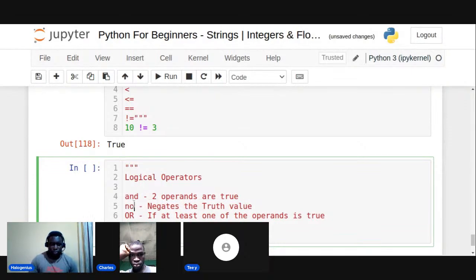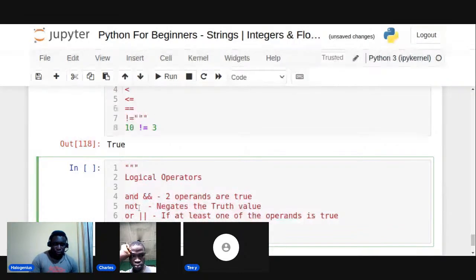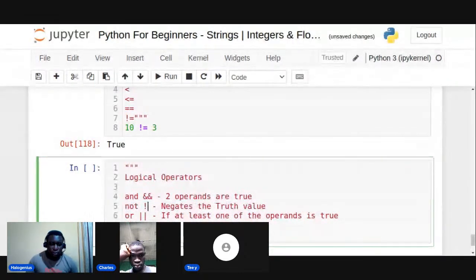I think in PHP, I don't know if it works in Python too. You can also use double ampersand for it. I think for or I use this, but for not you can use this over here. So this is the short and, this is the short not, and this is the short or.